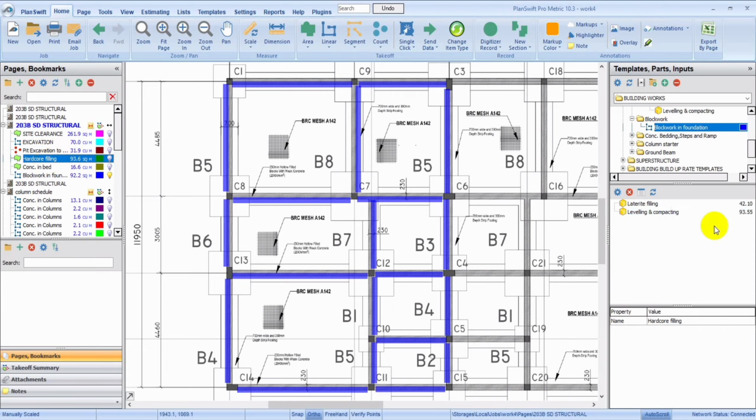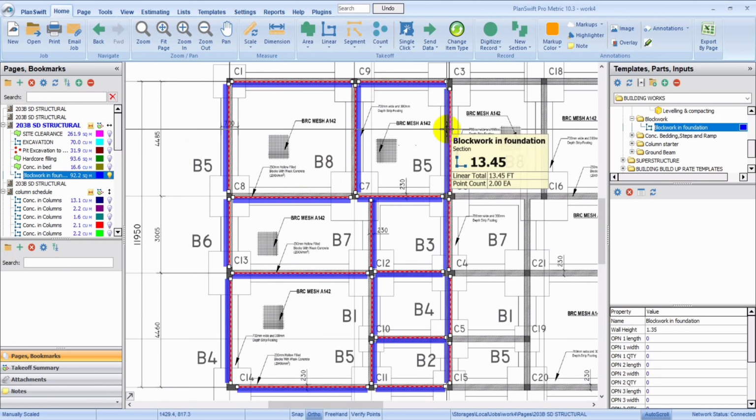We took off for laterite filling, level and compacting when we took off for hardcore filling and concrete in bed. We took off for DPM, BRC mesh, formwork to edge of beam when we took off for concrete in bed. All right. So do well to get this template if you want to tackle the challenge and to streamline your takeoff process. All right. See you on the next one.